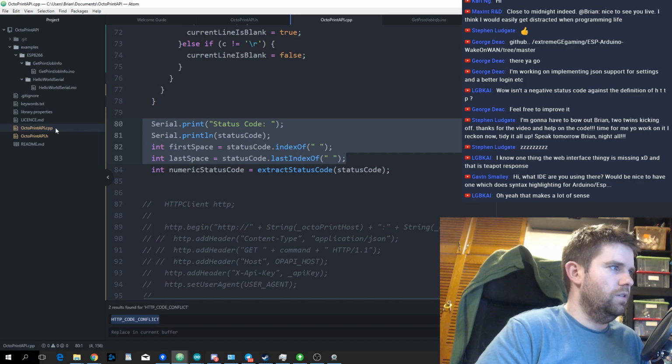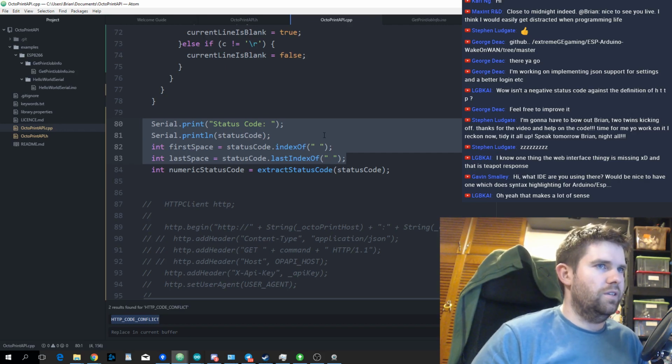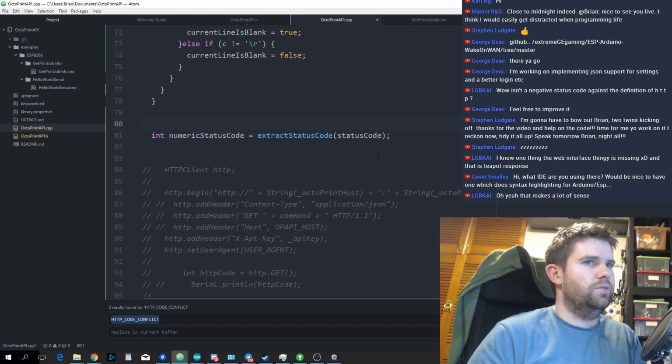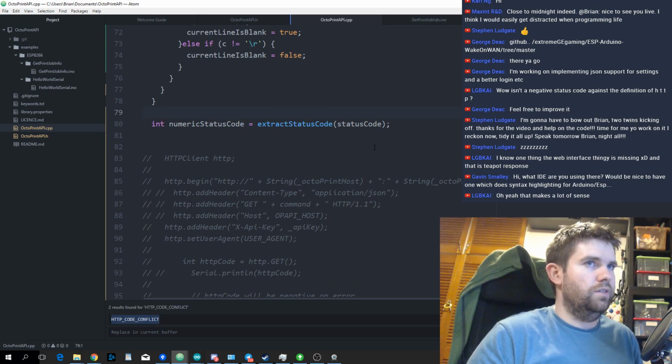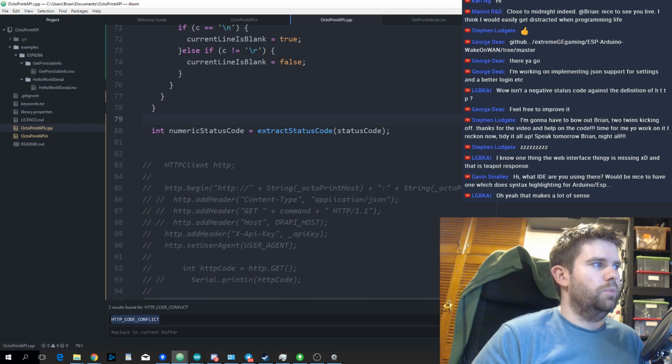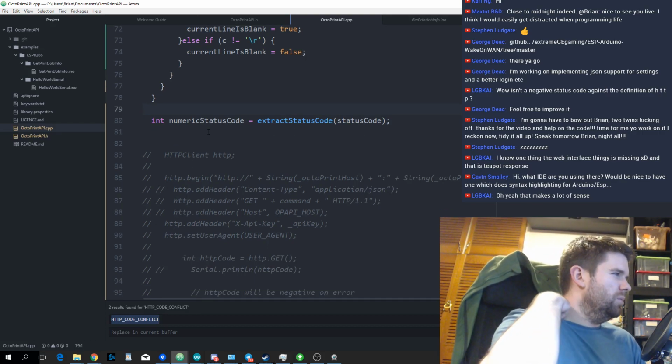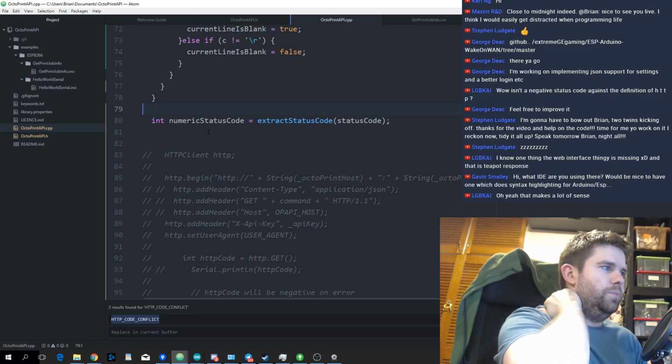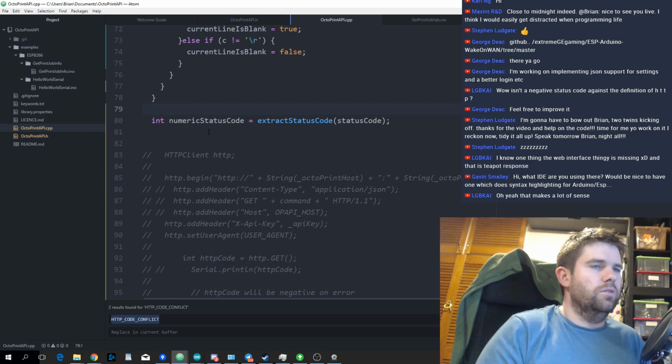I don't find it the easiest to use, but the IntelliSense and stuff is just so much better than the Arduino IDE that I do think it's worth the effort. I just don't use it as my main thing because in my videos I'm going to have to show people the Arduino IDE, and that's what my screenshots will have to be, so I like to stick with it.